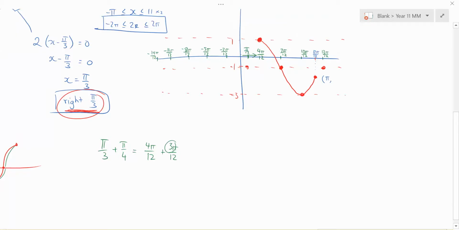So now let's put our points in. So it went from maximum backwards, now back to the center. Now at negative 2 pi on 12, it should be at the minimum, which is here. So that's my minimum. And then it goes back to the center at negative 5 pi on 12. And then at negative 8 pi on 12, it should reach its maximum. And then when it reaches negative 11 pi on 12, it should reach the middle.